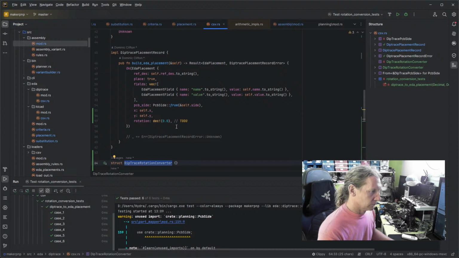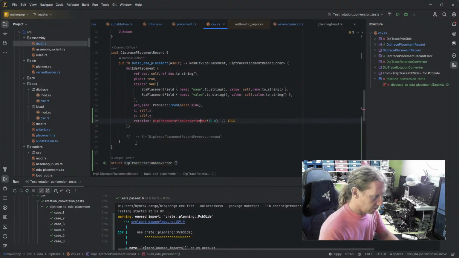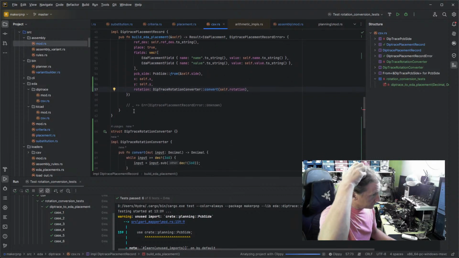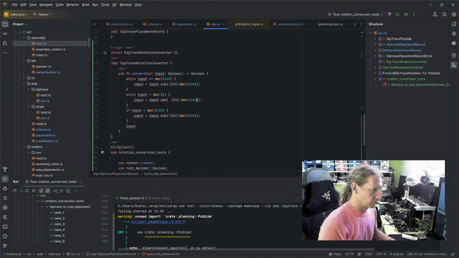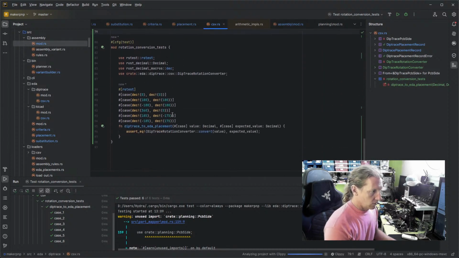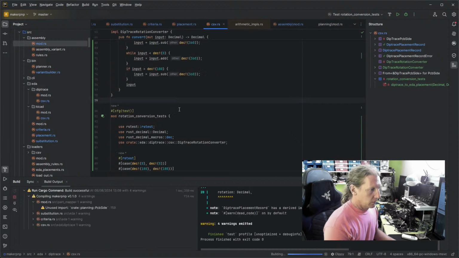So we need to go convert. And then we give it the input, which is self.rotation. There we go.